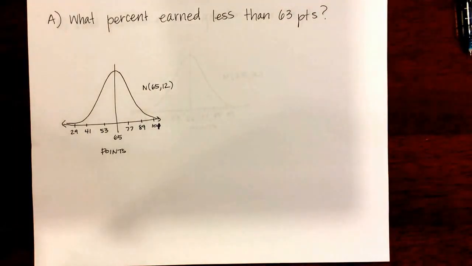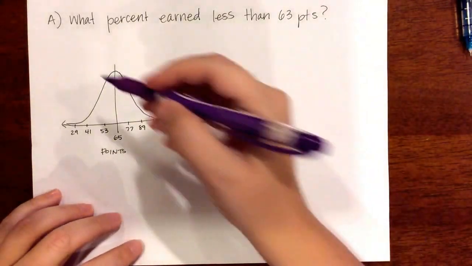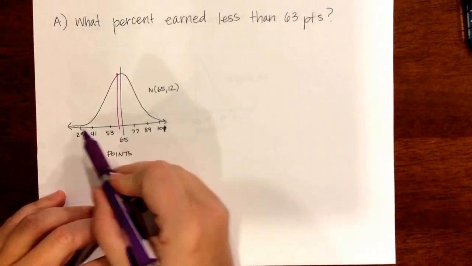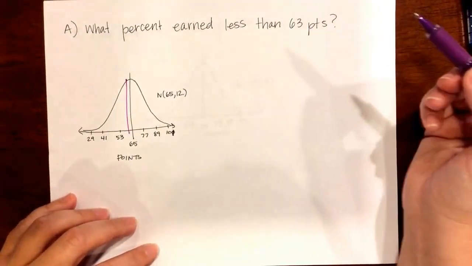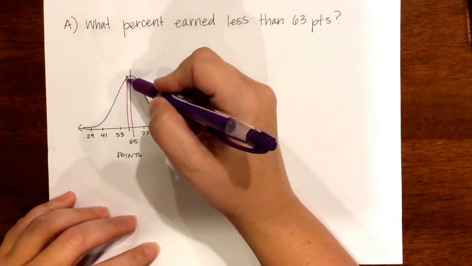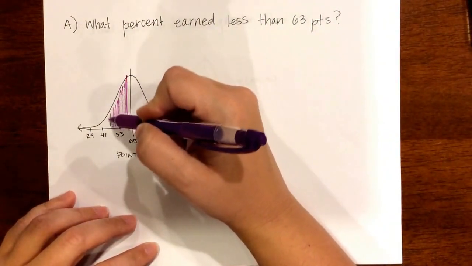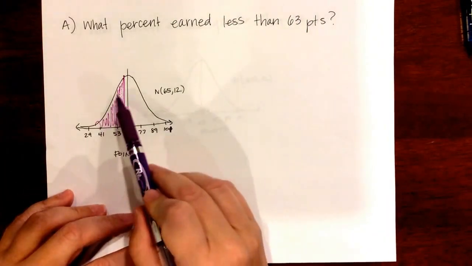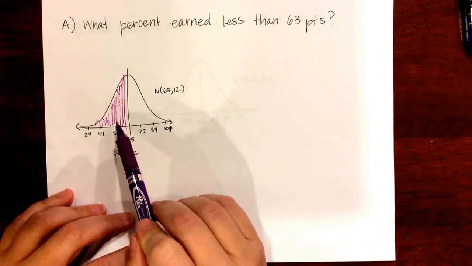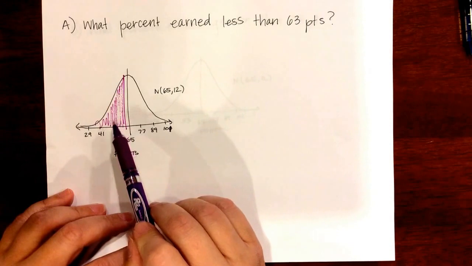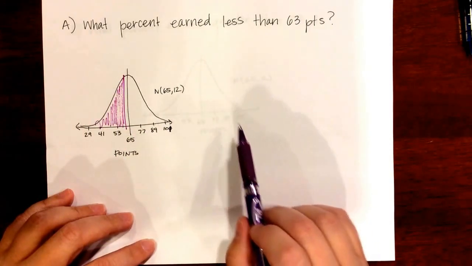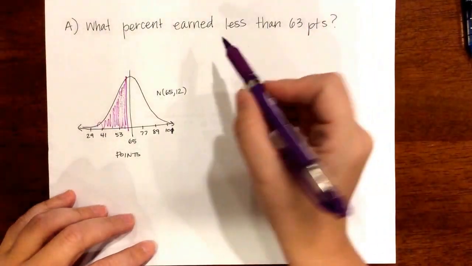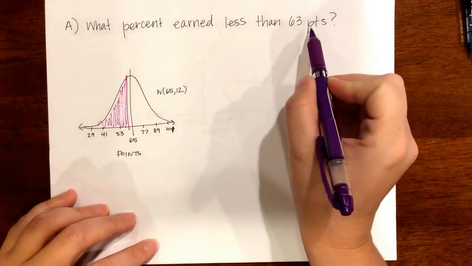All right, so let's focus on what percent earned less than 63. First thing you're going to do is come over to your graph. Now you would have had to hand sketch this yourself. It's a little late tonight, so excuse my sloppiness. We're going to figure out x is less than 63. I know you guys don't like drawing these, but I really think there's a lot of value to shading this, because when you get your final answer, it should match the shaded area. If I get an answer of 80%, I can look at this and go, okay, this is definitely not 80%. I did something wrong. So we want to figure out what percent earned less than 63.